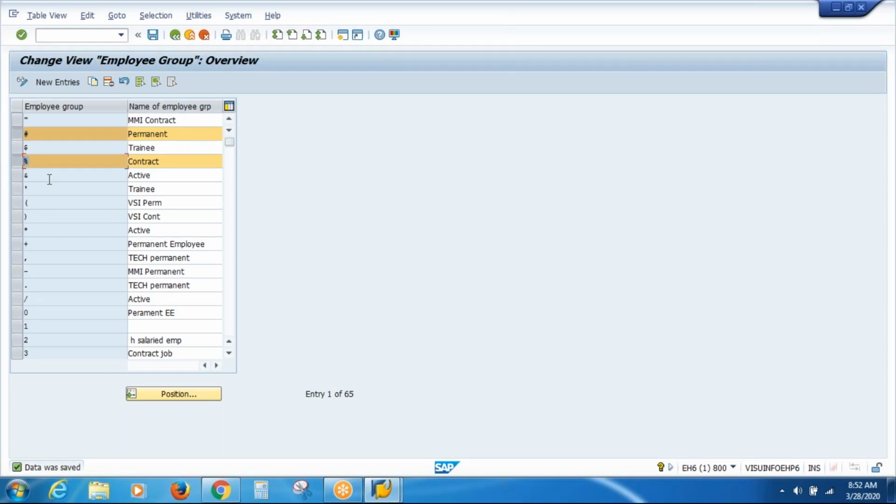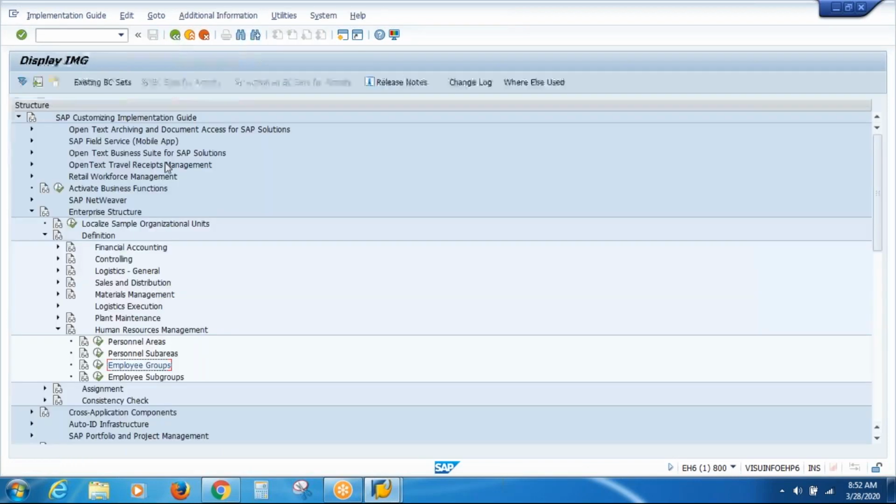Please make a note of it in your book. Hash and percentile, not ampersand. So I suggested you to use any of the existing employee groups.